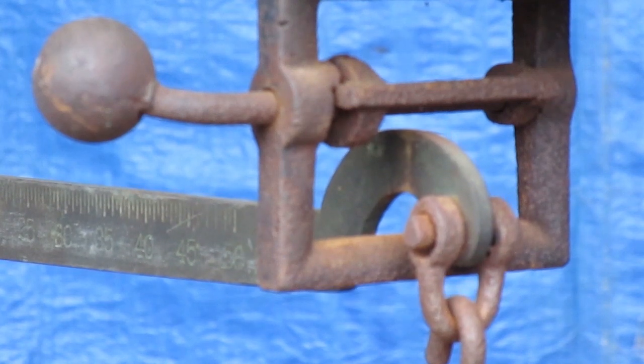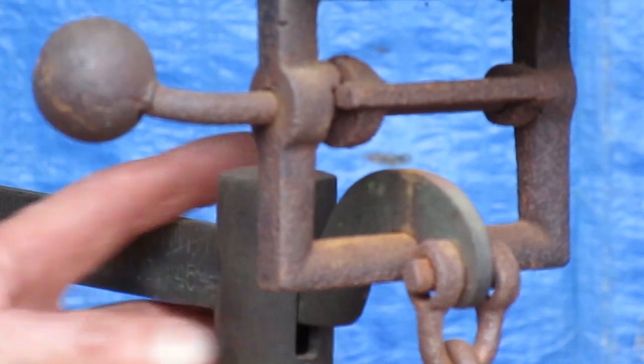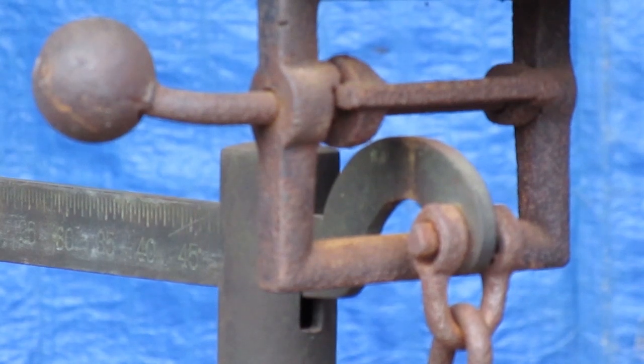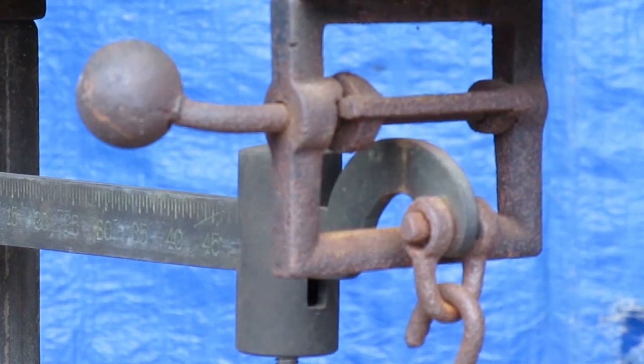I took off two smaller washers and put on one big washer — that's closer, but I want it to be the same as with the half-pound weight on the hanger, and the hanger position is still higher. After some more tries I came up with a stack of washers that makes the beam hang in about the same place as the half-pound weight on the hanger.